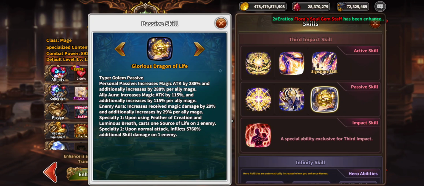And then this is your passive Glory of. It says personal passive, increase magic attack by 288%, an additional increase by 288% per ally mage. Let's keep that in mind here. She's going to let your mages hit really hard, including herself, so definitely want her in the mage team. And it says ally aura, increase magical attack by 150%, additional increase by 150% per ally mage. I'm telling you, glorious dragon of life, goodness. So silly. Enemy aura, increase received magic damage by 29%, and additional increase by 29% per ally mage. Wow, this is quite silly.